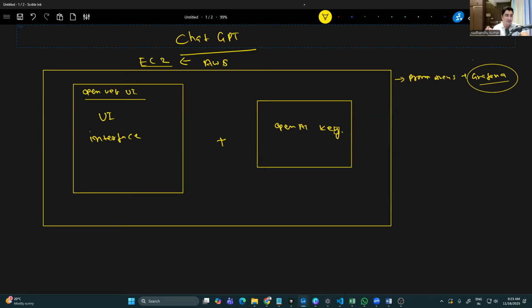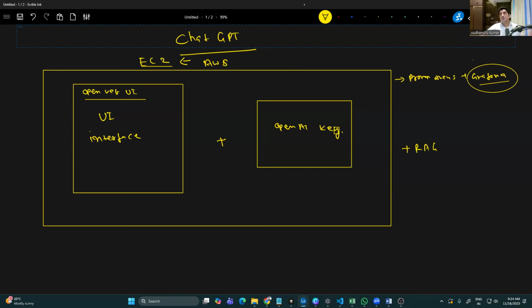Just like ChatGPT, you will be able to access all the models, whatever models ChatGPT is providing, or whatever model is available even inside your account. Let's suppose if I have some sort of custom model inside my OpenAI account, even that I will be able to call inside my Open WebUI, and with that model I will be able to chat. I will be able to generate images. I will be able to send speech and process it, or by sending speech itself, I will be able to give a command to my entire chatbot. Going forward, we have to even attach a flavor of RAG over here. On top of the same layer, we are going to configure our RAG-based framework.